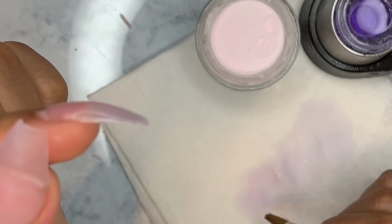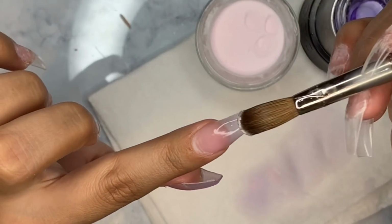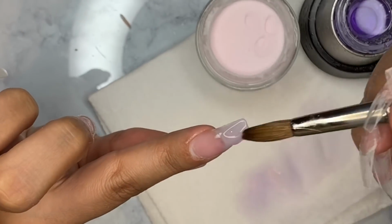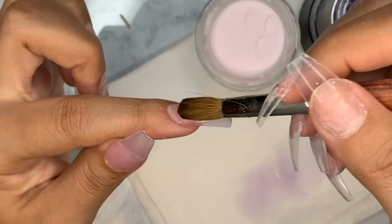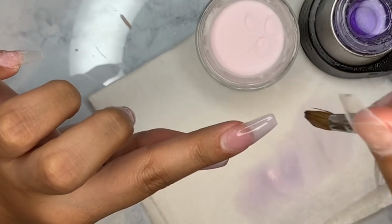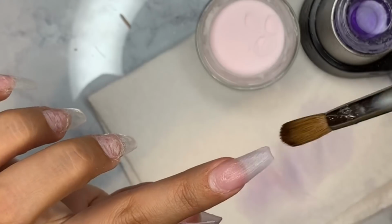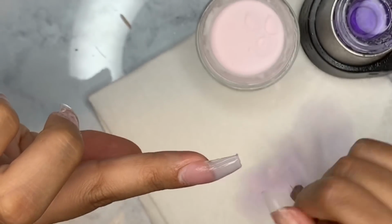Okay, and as you can see, my tip is still pretty thin, so I'm going to go in and place another small bead right at the tip. So remember that when you're working, you want to look at the nail from different angles, because if I had just been looking at it from up here, I wouldn't have noticed it. So make sure that you turn your finger over to the side so you can actually see what's going on. And if you have any bumps or lumps, you may need to brush a little bit more, or add a little bit more acrylic somewhere, but you have to be paying attention to what you're doing and not just adding acrylic everywhere.